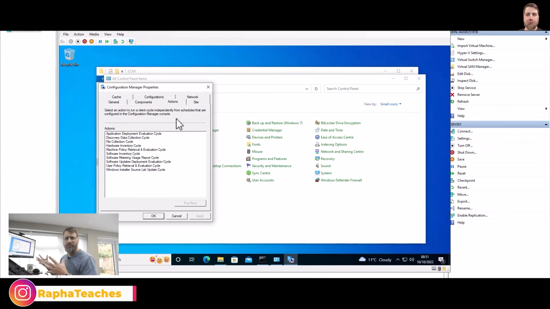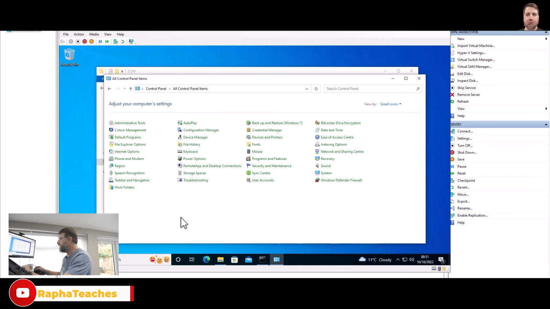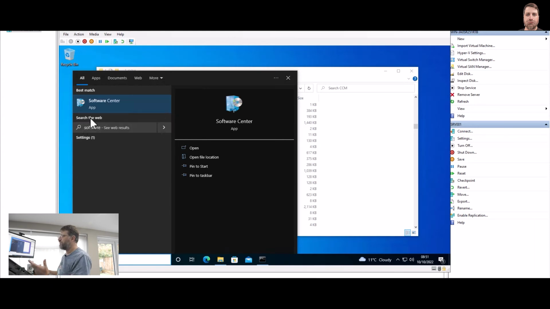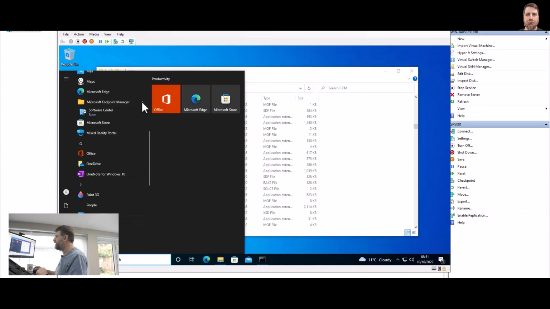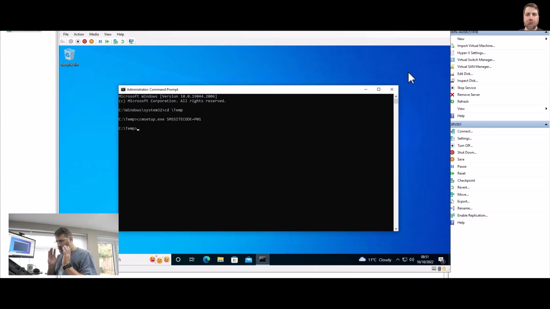In your environment, it will not be that quick. So we are just going to see two actions at the beginning, but later on those actions will happen, and you'll see a lot more. On the side, you can see I already have the P01. Hopefully the Software Center has already been installed. Yep, we have it here. Software Center is already being installed, one of the tools that we are going to use throughout the Configuration Manager environment. You can see here Microsoft Endpoint Manager, basically just the Software Center. Okay, so what we did today is we just manually installed and pointed to a specific site, no other information.